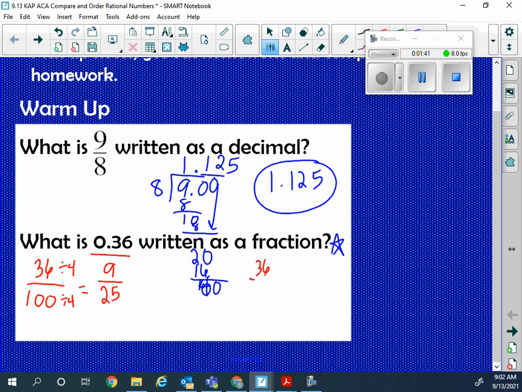No. Now, I heard a lot of people say 2, and that's true. If I go to 2, what's that? 18 over 50. But then what? You can divide it again. Another 2, which is still 9 over 25. You get the same answer? Yeah, it's just that this way got you a little quicker. But if you didn't see 4, then that's no big deal. You just had to do it twice, okay?